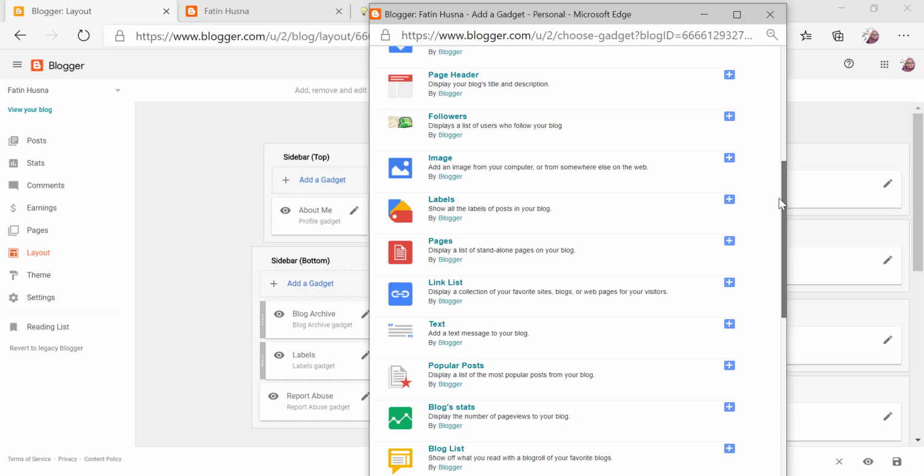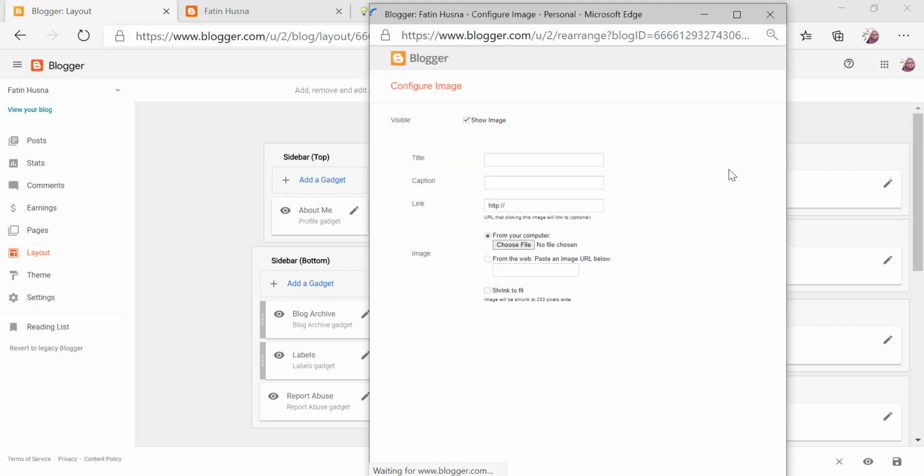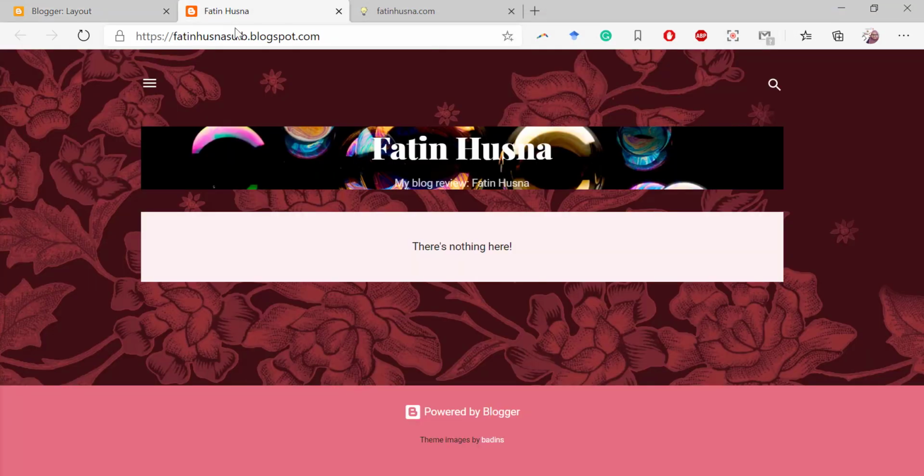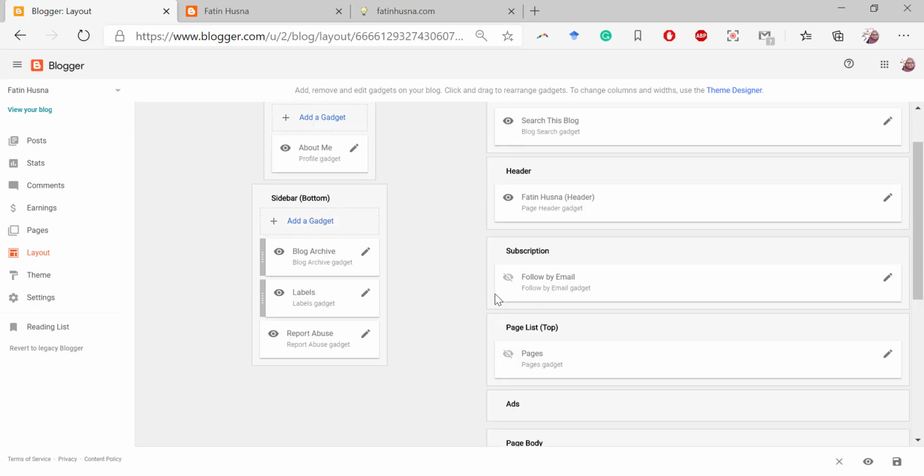No need for that. Image. If you want to have an image coming from somewhere, for example a brand logo, you can put an image and it will appear here.